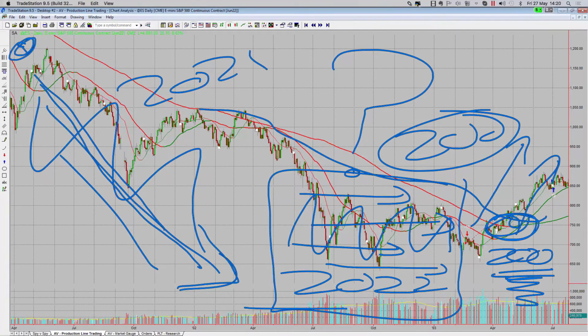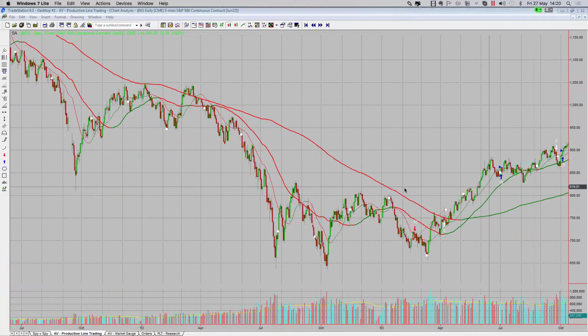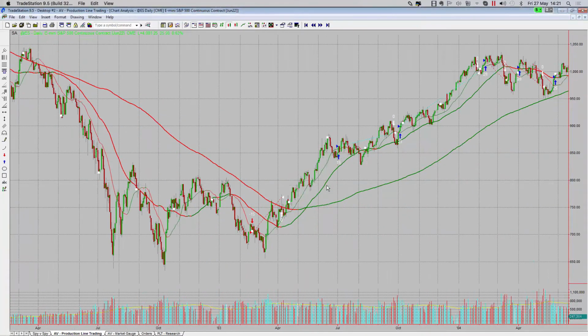If it starts at the top left and finishes at the bottom right, it's in a downtrend. If it's kind of meandering sideways for a period of months, it's going sideways for a period of months. Let's just recognize the phase and the clues that that could then offer us. And again, as we've just established, it then goes back above the 200. So we've just seen that happen. So there's our first footprints that we can observe.